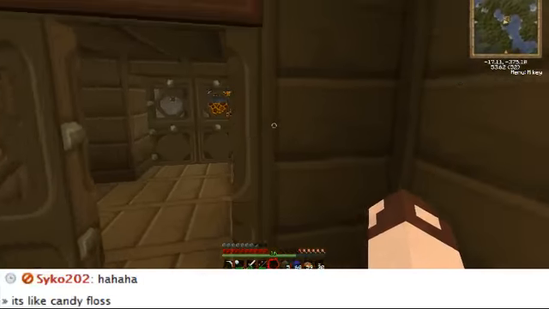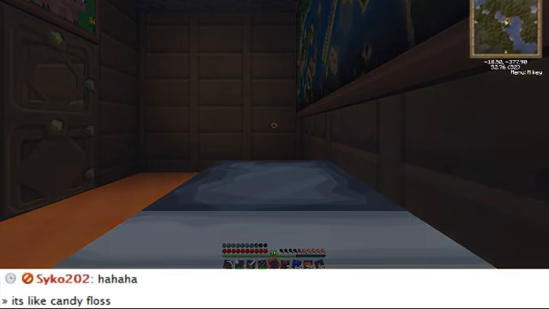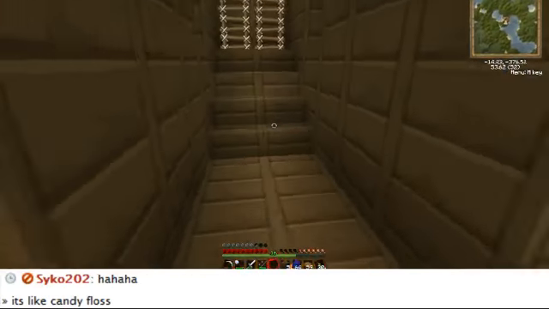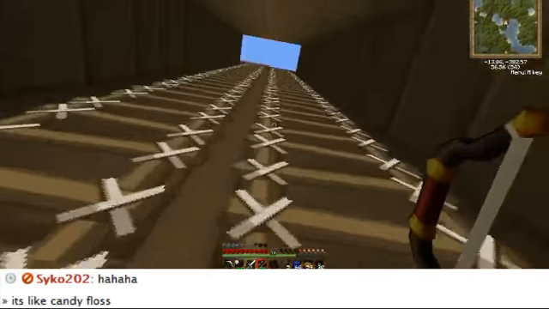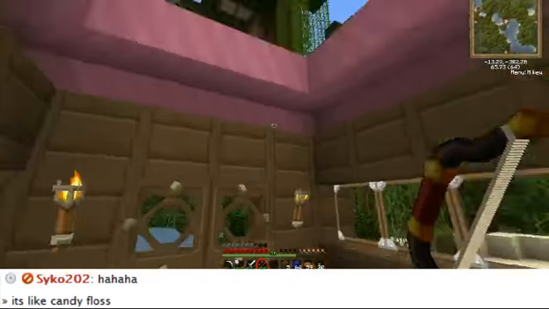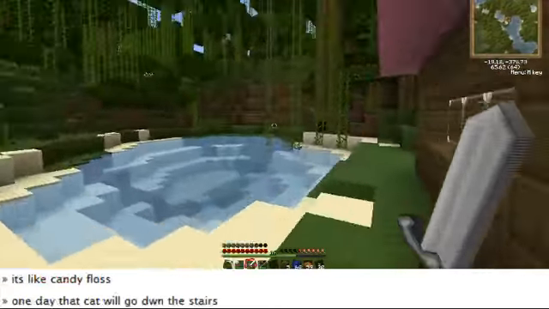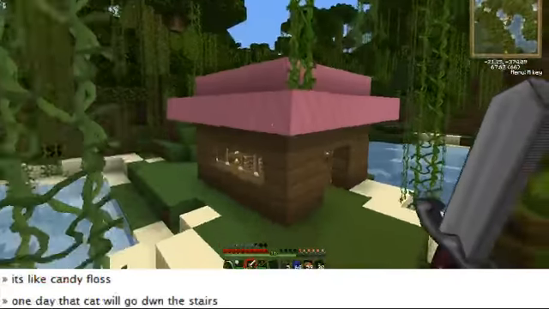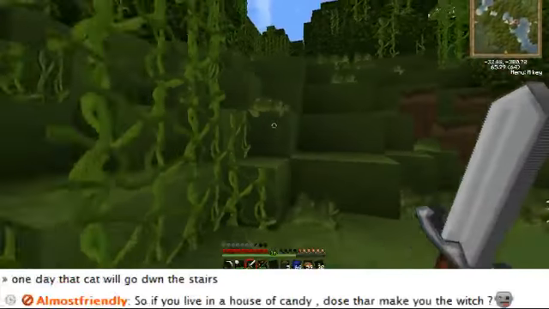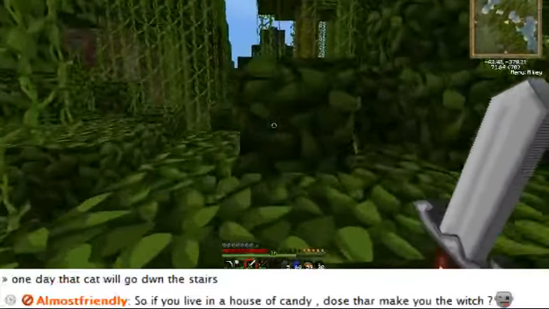Let's see here. Enjoy some tasty soda while we sleep. And now let's go get enough pink wool to finish up the roof. I'm just not sure. Yeah, that should be good. I usually do my roof a little bit lower than that. Maybe I'll put down another layer a little bit lower. I'm not sure. Maybe it does.